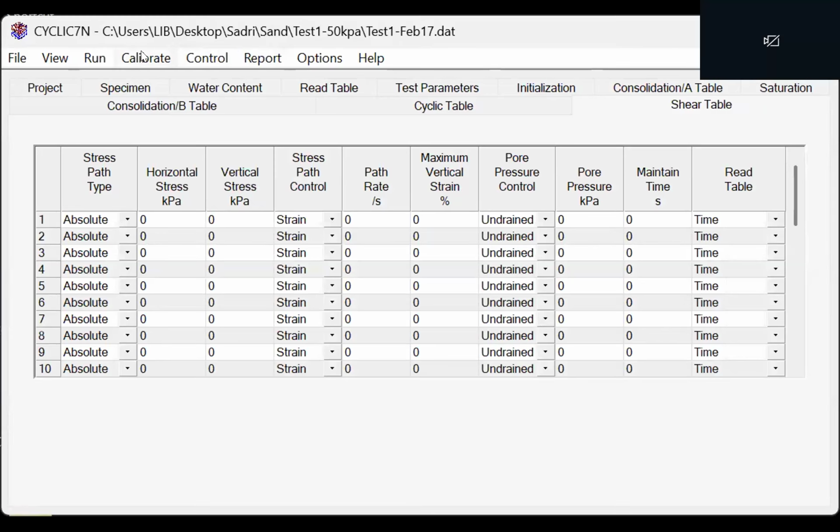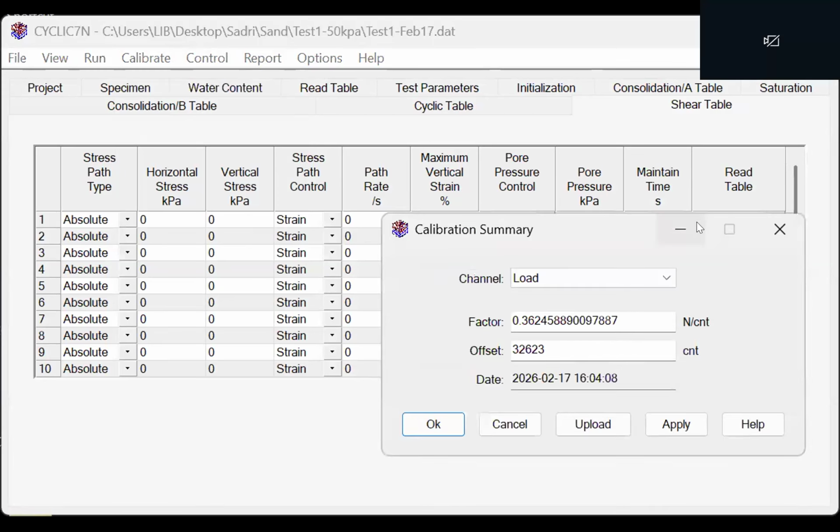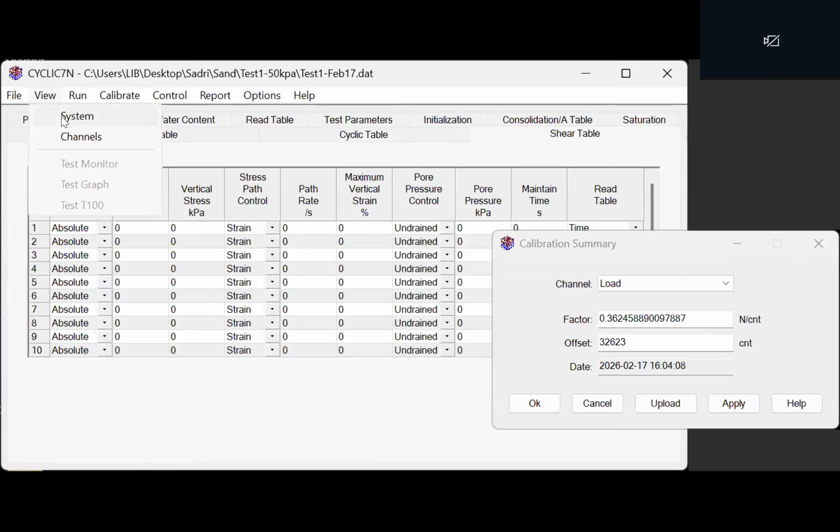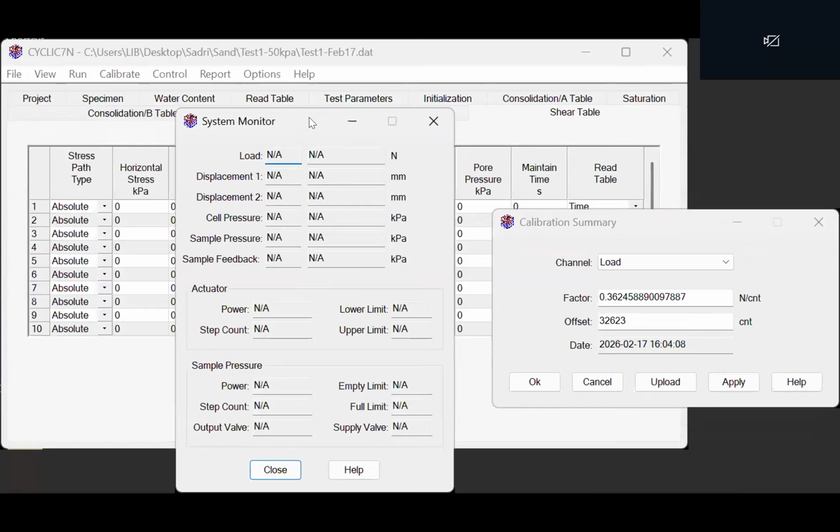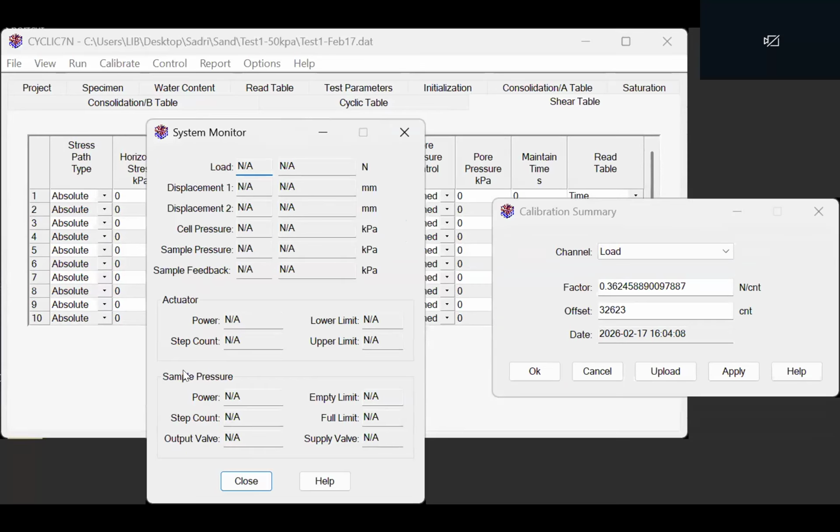So I'm going to go to calibrate and I see the summary here. And then I'm going to go to view and view system. So here we need to make sure our sensors are connected.